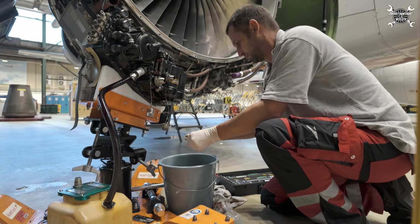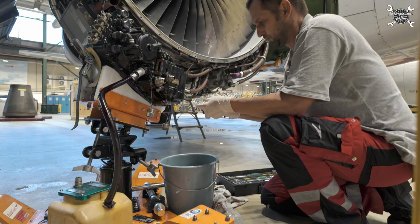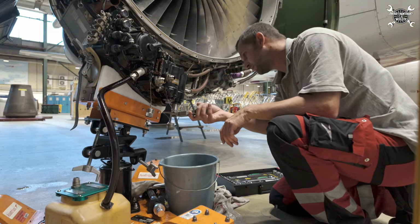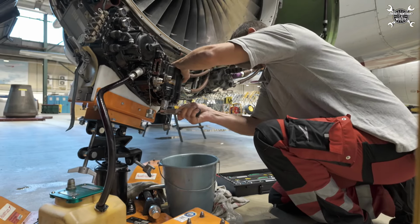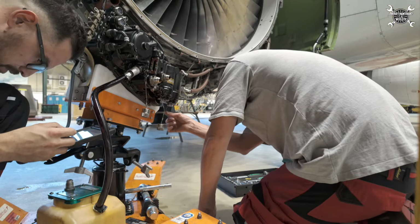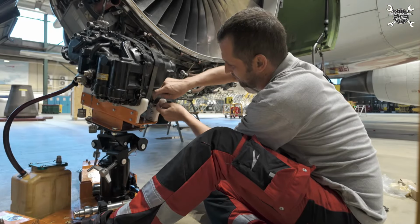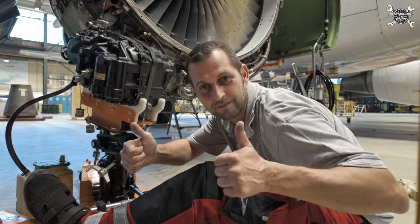As you can see, every O-ring needs to be lubricated before installation so it will not get stuck in position. These were the filters and filter cups. Now all that's remaining is the drain port. Then we need to torque it to the required value, and then we need to safety it with the lock wire. Okay, servicing has been performed, we can move to the next step.